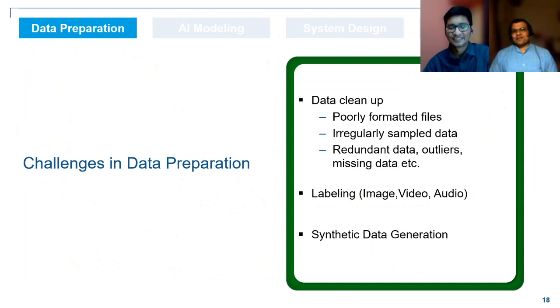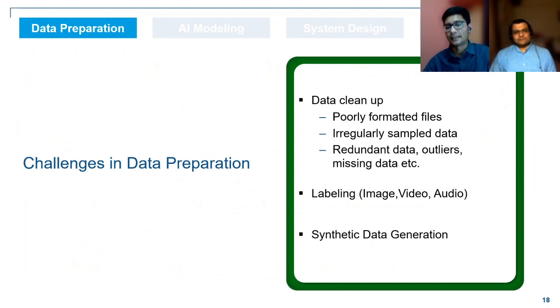And the third, which we are seeing, and you would agree, is not having enough failure data. We want our AI algorithms to be ready for predicting any kind of fault, but we have not taught them how the failure looks. So, synthetic data generation. Shall we talk a bit about that?